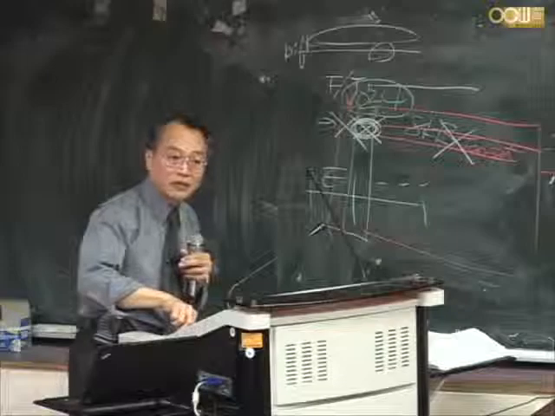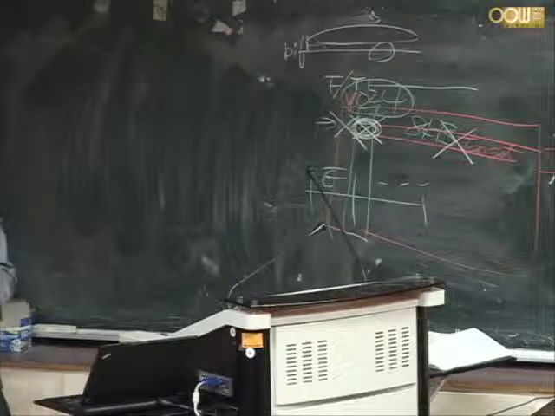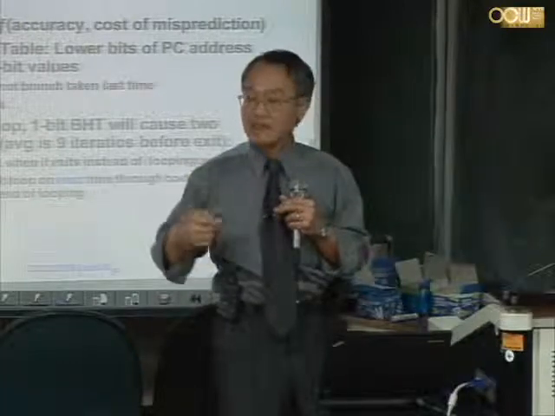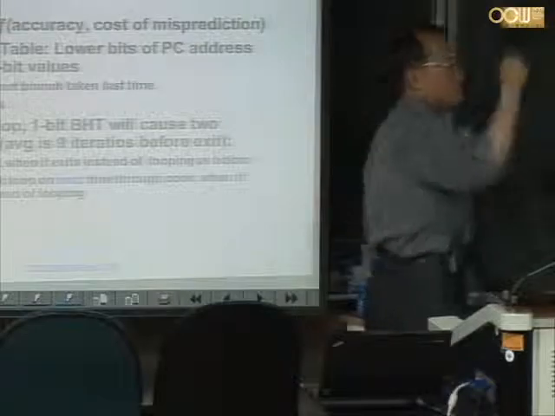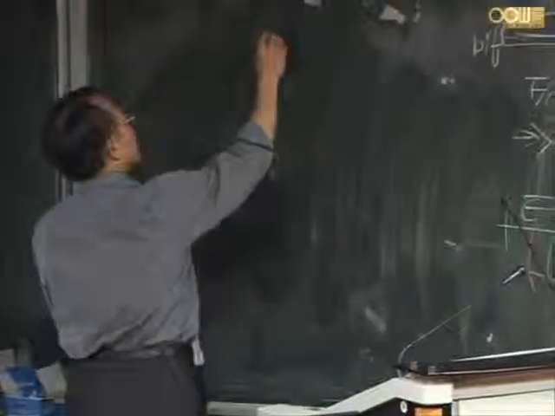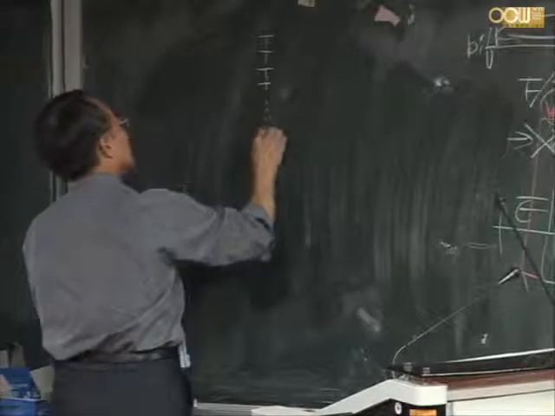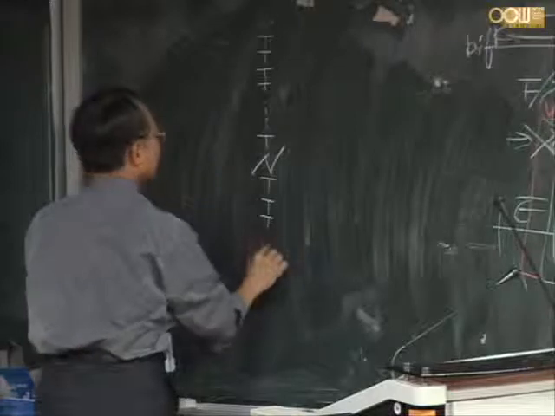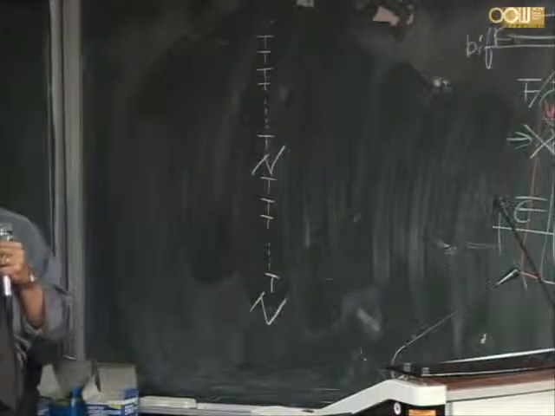The portion of a program that takes up most of the execution time will be the loop bodies. So we care about loop branch prediction accuracy very, very much. For a loop branch instruction, it will be taken, and then not taken. And then taken, and then not taken. Okay, repetitively.